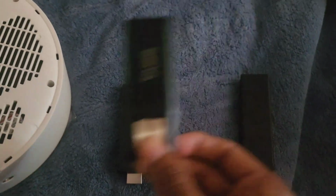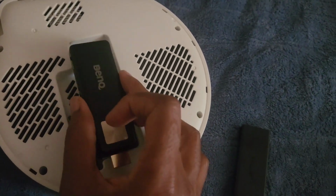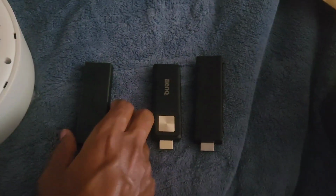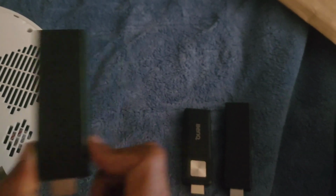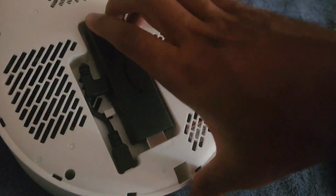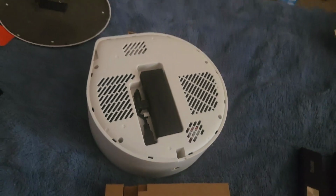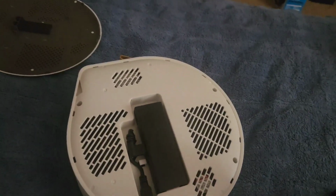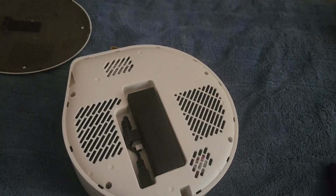So this is the one that came with it. This will obviously fit, but then I decided to do a little upgrade, and I got the regular Amazon Fire Stick. HDMI. Boom. Click on, goes perfectly, fits right there. And then I will see how it is afterwards. I'm going to clip this back on.